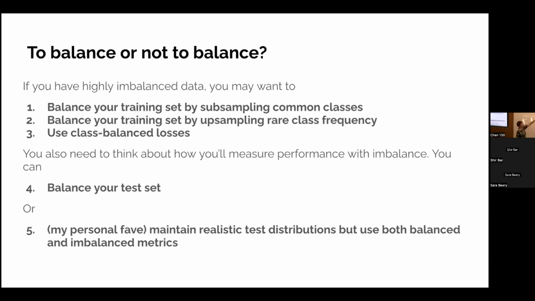So similarly to how you can use a class balance loss, where you penalize the model more if it makes a mistake on a rare thing, you can also look at metrics in ways that might be balanced across classes. And there's lots of different examples. Maybe the simplest one is overall accuracy, which is an imbalanced metric if your data is imbalanced. Overall accuracy is just how many of the test data did you get correct, regardless of anything?